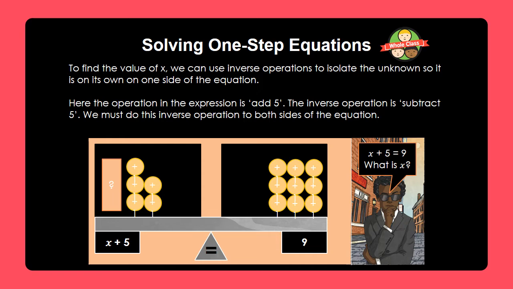So if you have a look at the balancing scales shown on screen, we know that balancing scales tell us that both sides are equal. Otherwise, one side would be higher than the other. Have a look at the one shown on screen. Are both sides equal? Yes, they are. We know that x plus 5 is equal to 9, and we can use that to help us, remembering what we know about the inverse. Instead of adding 5, we're going to subtract 5 from both sides of our equation.